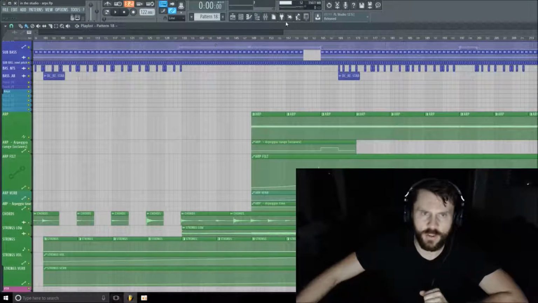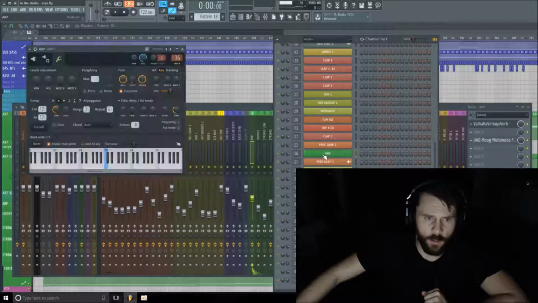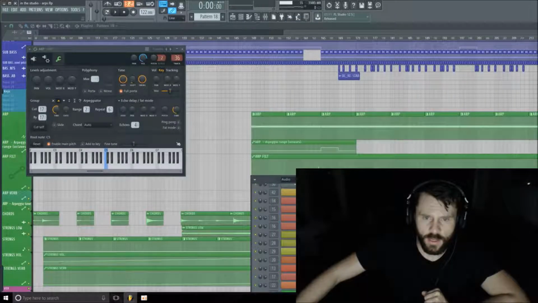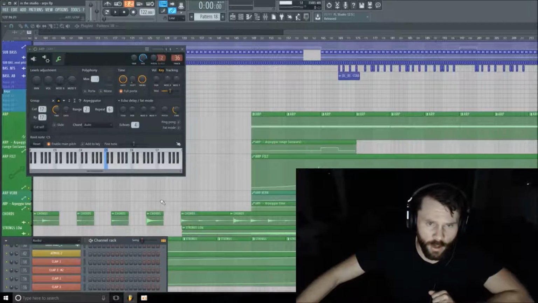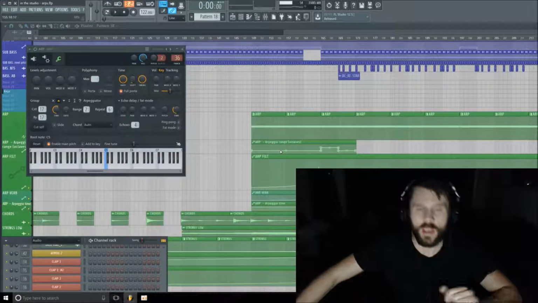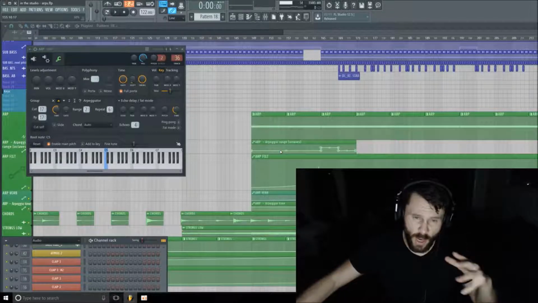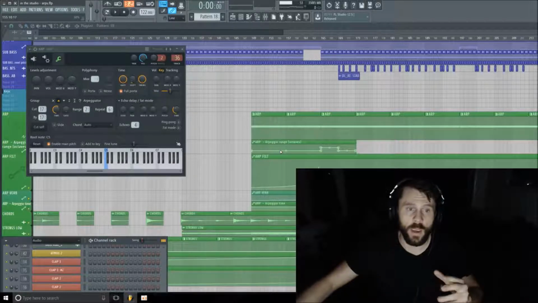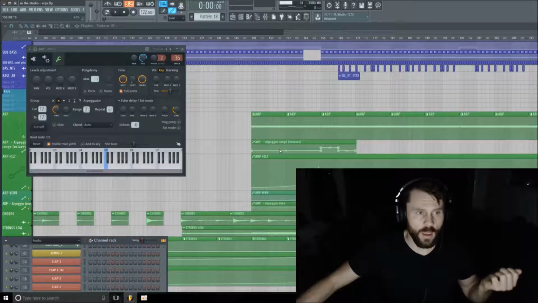Okay, so I'm just going to explain a little bit what's happening here. So let's get these out of the way for a second. I have a little bit of filter movement here, as you could probably hear with the ARP, but it did do some more interesting things. It's not a major component of the track, but it's really helping create that extra tension leading into the main part of the track, the main drop, if you want to call it that.